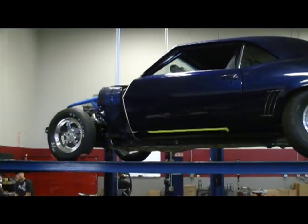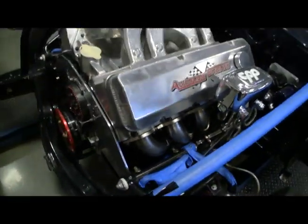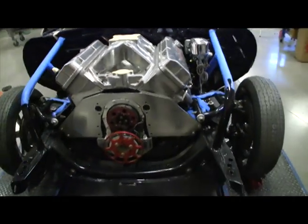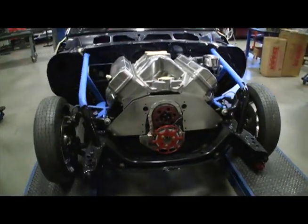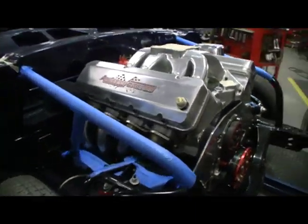Next thing you're going to be viewing is the monstrous 2 3/8 304 stainless steel headers. Reason for such a large primary? This thing makes over 1200 horsepower naturally aspirated. Now those headers exit into a 4.5 inch merge collector that then transitions into the 4-inch X-pipe that you just witnessed.